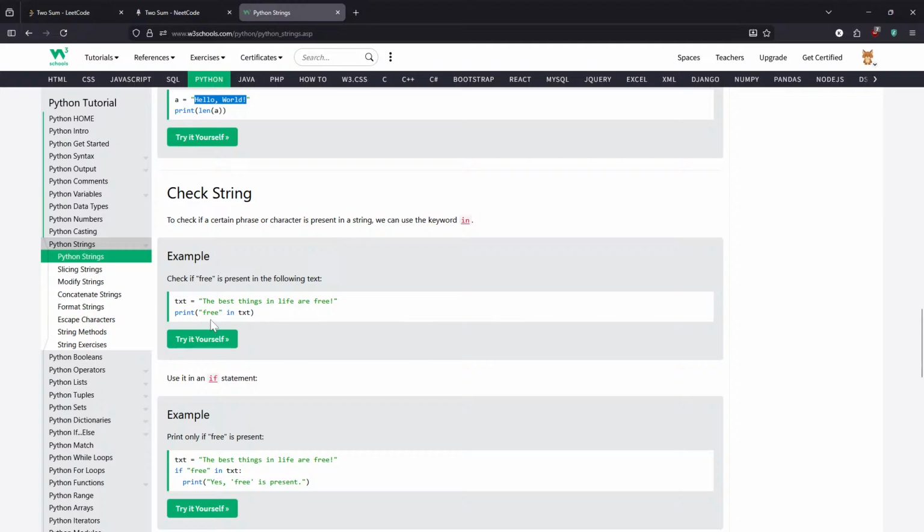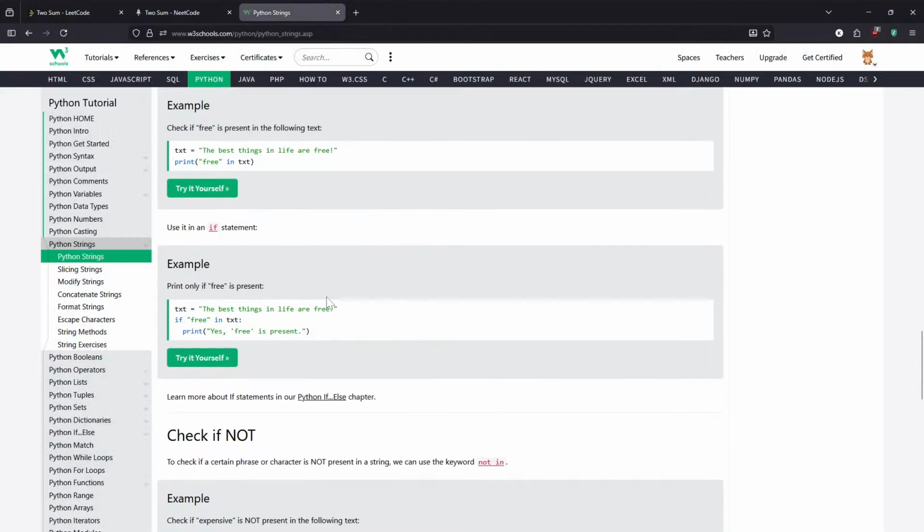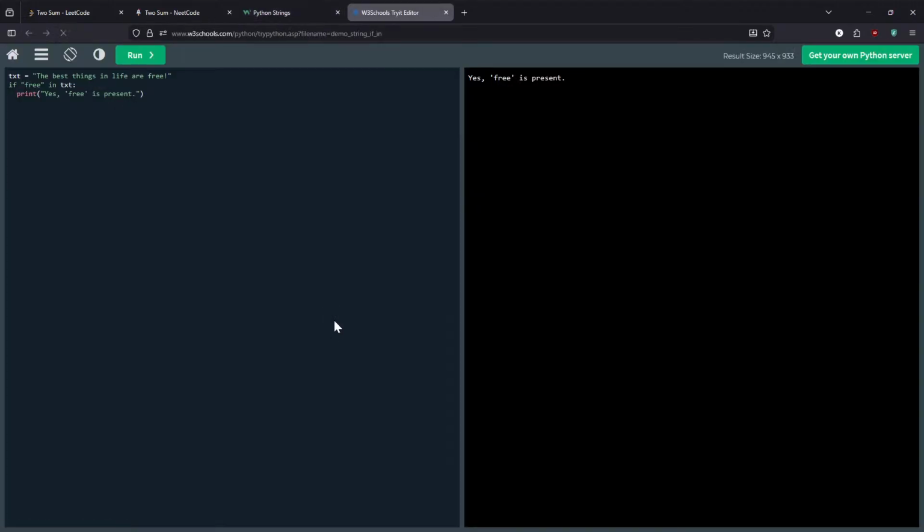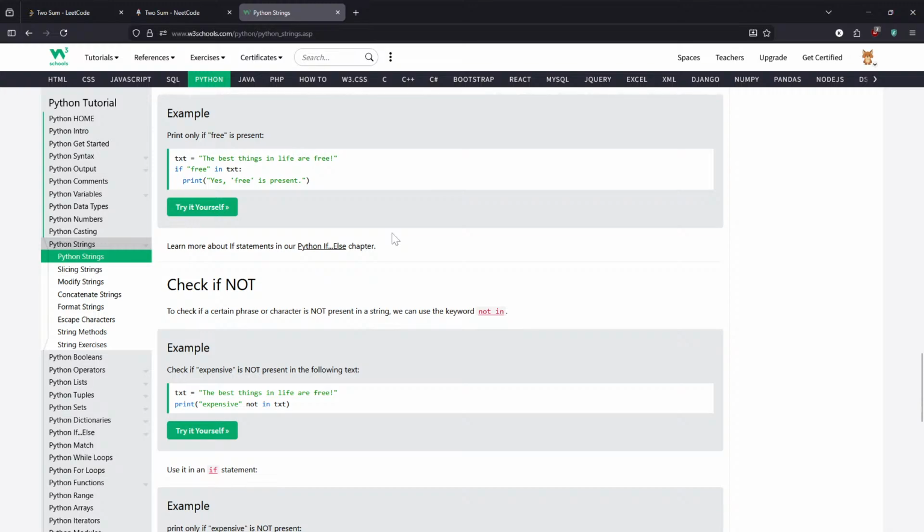Check string, print free in text. Okay, so let's say true. Okay, true like capital T. This is true then. It's probably not that cool. It's not, so then it's true.